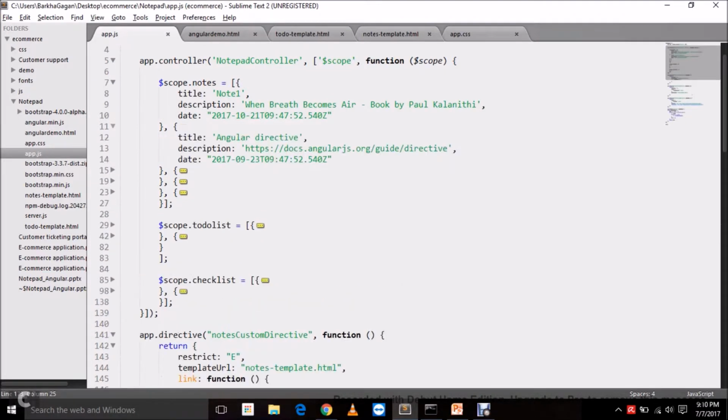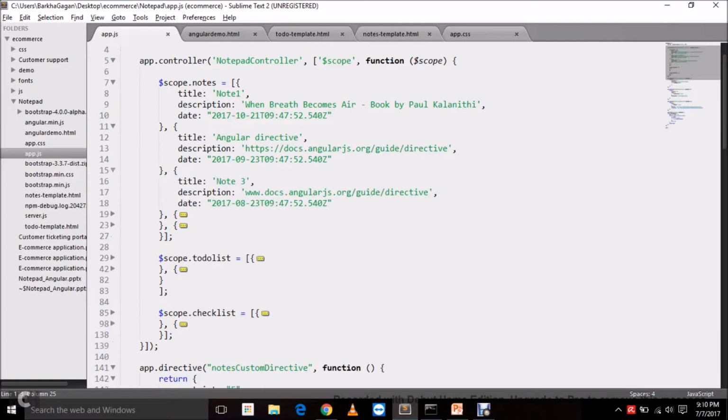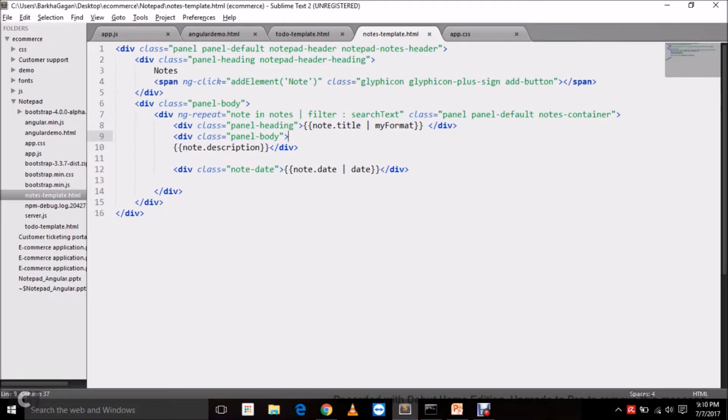As you can see here, the date in my object is in ISO format. Now I need to display this date in a user-readable format. So formatting this date is done over here using the built-in filter date. These are all keywords which AngularJS has provided us for doing our basic built-in filtering tasks. There are many such built-in filters like currency, number, date, and so on.